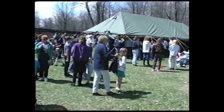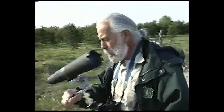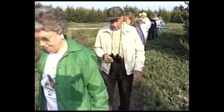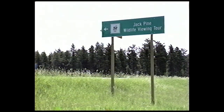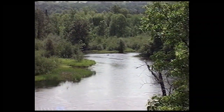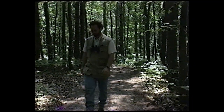The Kirtland's Warbler Festival is now an annual celebration that focuses on the warbler and the jack pine ecosystem. Tourists and birders come from all over the world to see Kirtland's Warblers on guided tours offered during the breeding season. The tours have had a big impact — May is notoriously a slow period business-wise, and the ability to market to birding groups has really helped during that slow period. In addition to guided tours, visitors can also take the Jack Pine Wildlife Viewing Tour, a 48-mile self-guided auto tour through the scenic Au Sable River Valley and jack pine ecosystem, developed through a partnership of conservation organizations and local businesses.